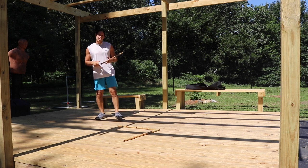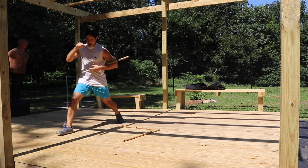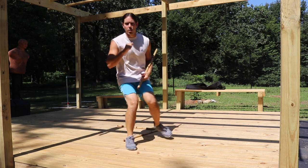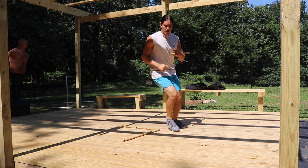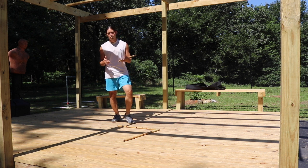Once we can maneuver this, going around the diamond to the left, make sure you also train being able to maneuver around the diamond to the right. Very important that we can move in both directions. All right, so let's go ahead and take a look at the diamond in training from multiple angles.